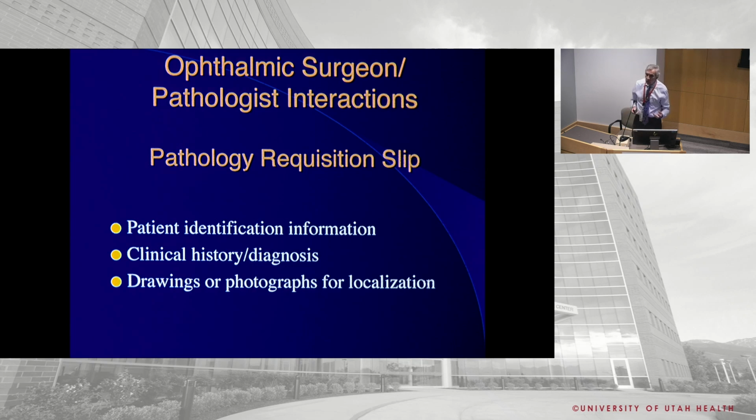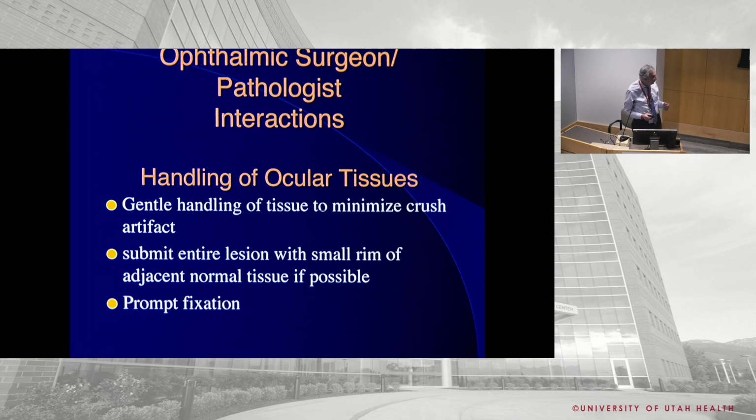There'll be a requisition slip, and the more detail you can give us, the better. You don't have to give us a whole two-paragraph history. All you have to say is, recurrent leukoplakic lesion, suspect squamous cell or CIN. That really helps us. The other thing is if you've got something that you want to localize, say, okay, temporally this looks suspicious, nasally it doesn't, draw a picture. I don't expect you guys to be artists. You can draw a crude picture saying, here's the temporal conjunctiva, here's where we think the lesion is, because any information you can get us is very helpful.